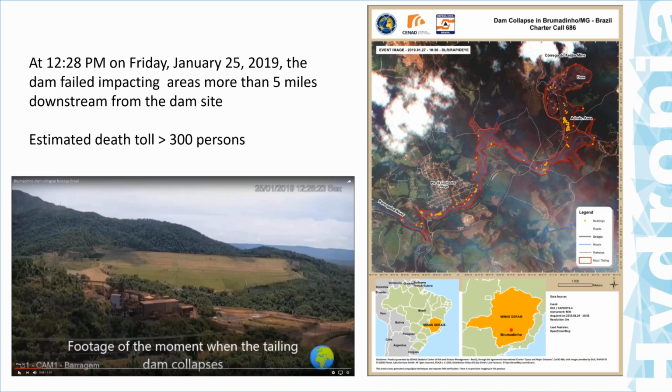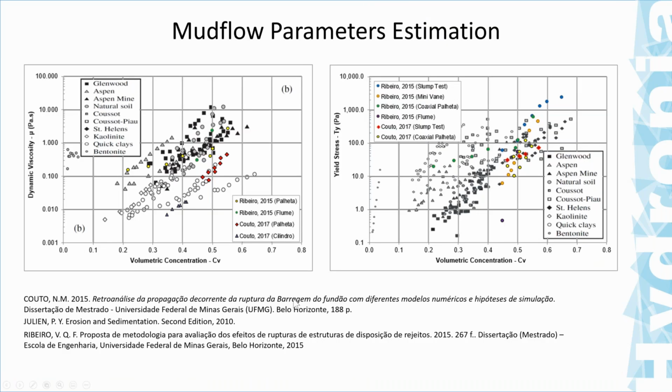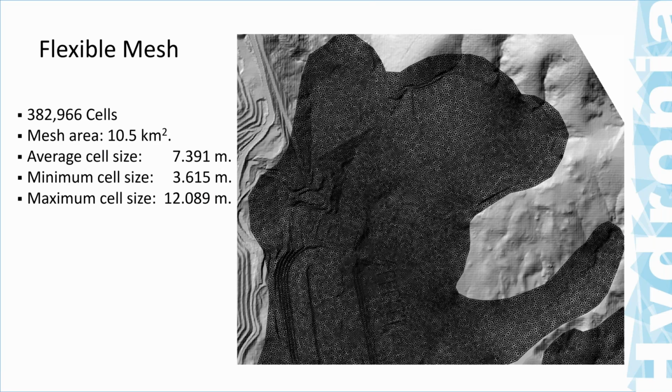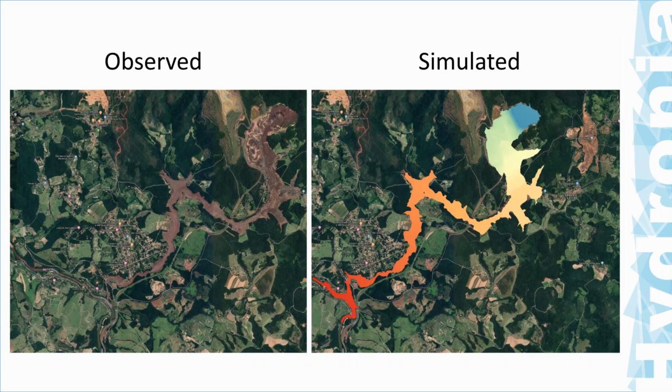And that's what we did with the previous version. We collected data that was publicly available. We also used a high resolution DEM for the conditions previous to the event. So we developed a mesh with the model and made different runs to analyze the sensitivity of the model with respect to different rheological formulations. And with that, we achieved a pretty impressive approximation of what had occurred in the Brumadinho Dam.